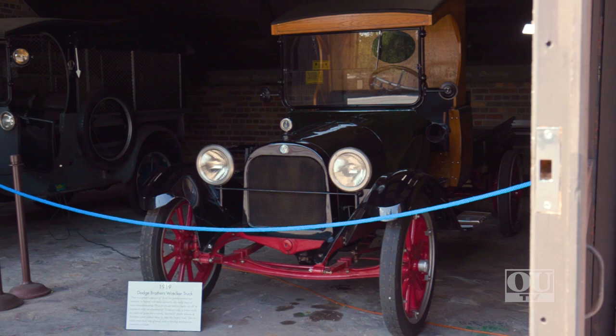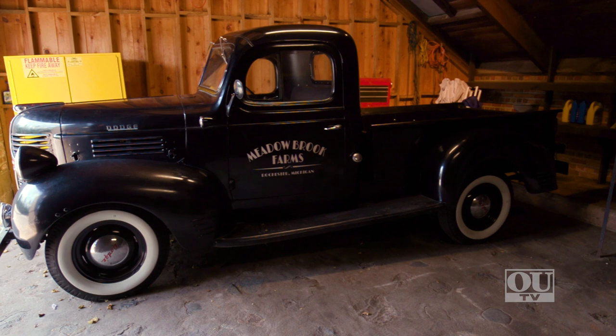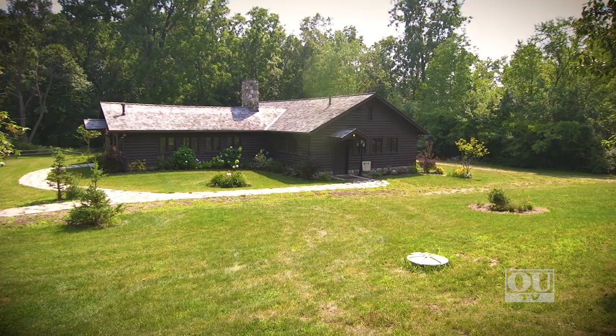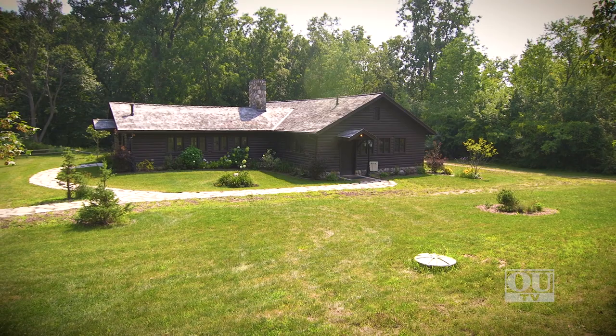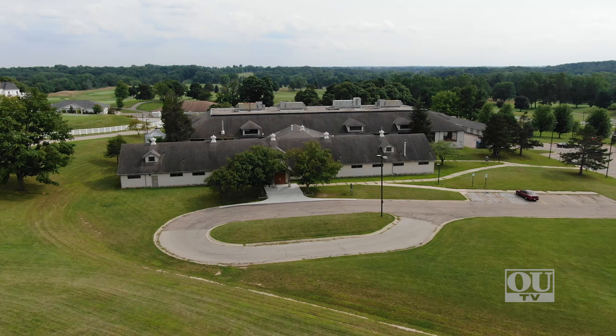The cars themselves are really special and well worth seeing. Currently we have 10 cars in our collection. Some of them are on loan from the Detroit Historical Society and the Dodge Brothers Club, and we work very closely with that club to help maintain the cars. Some of the cars are also stored in Dan's Cabin and in the Shotwell Gustafson OU Incubator Building, which was originally the home of Dodge Stables.